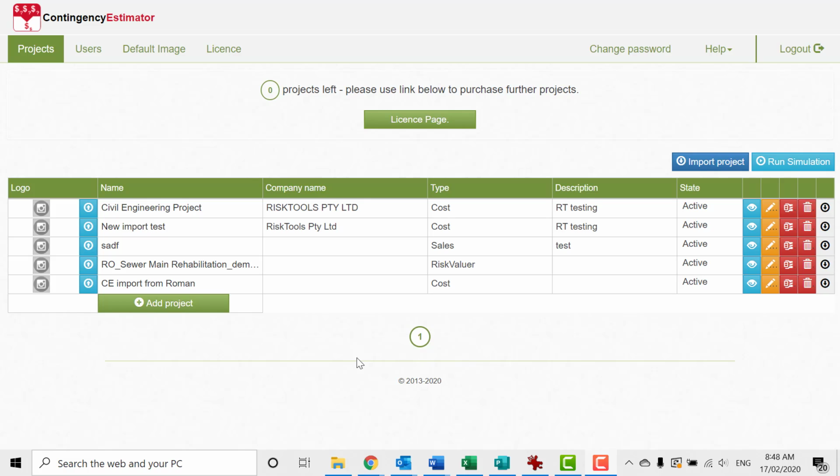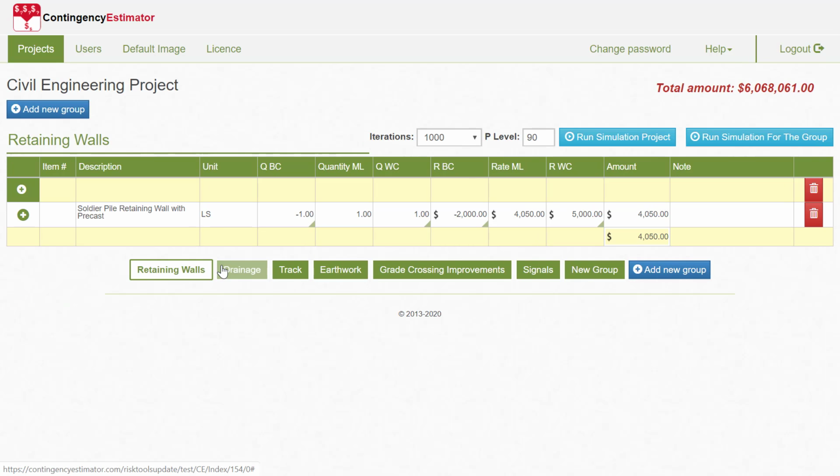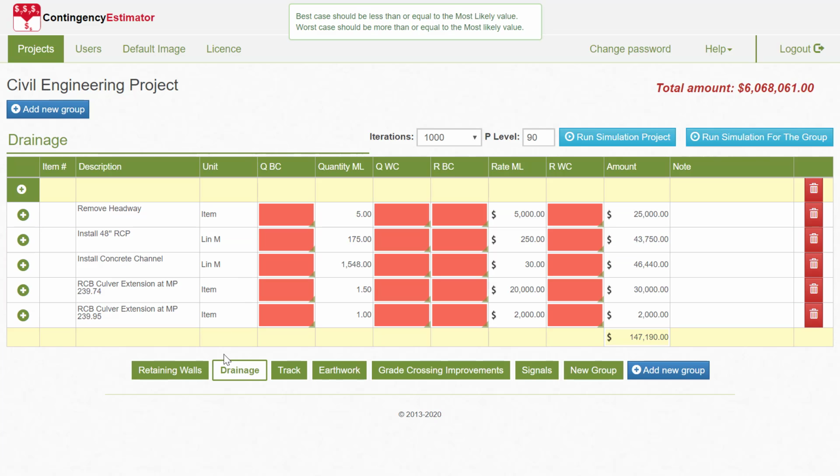And in this video, I want to show how straightforward assessing inherent risk is. So I've imported a project into Contingency Estimator, and how to import is a very simple process and the subject of a separate video. So I open the project and I've been pre-populating some of this, but here's a short part of the estimate, which is as it was imported.